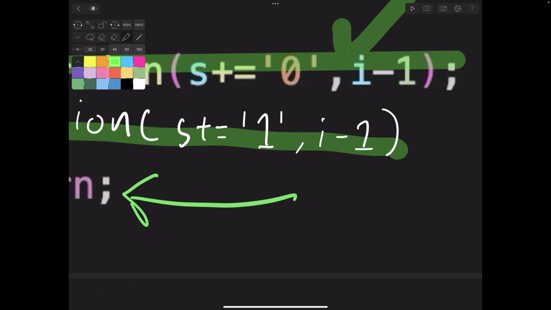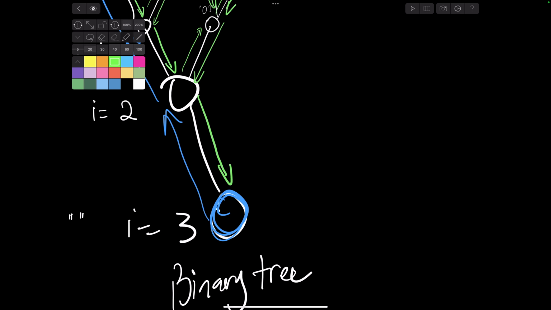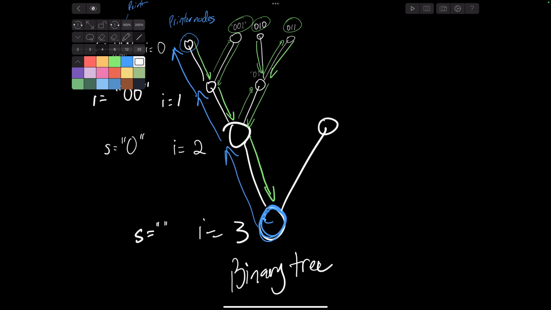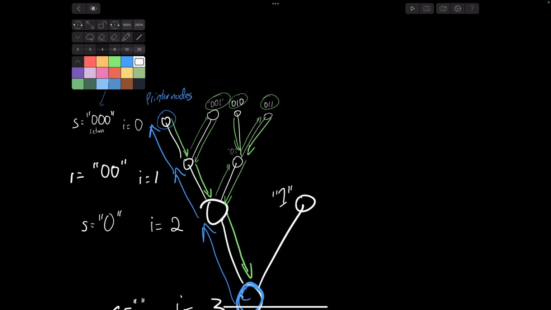So now we're going to add ones. Is it going to go here? Now it's going to do 1. And it's going to repeat the same process again. Branch off more nodes, do 1, 0. Here, it's going to do 1, 0, 0. Then it's going to go back here and do 1, 0, 1.